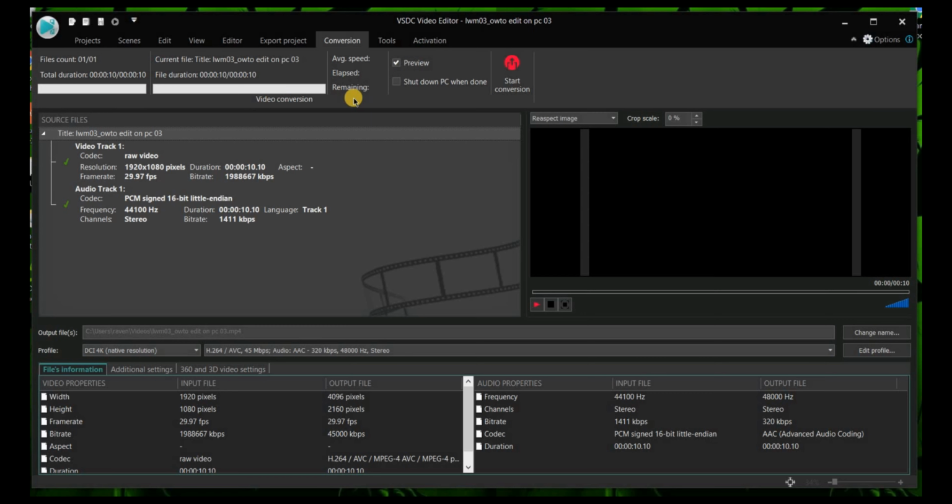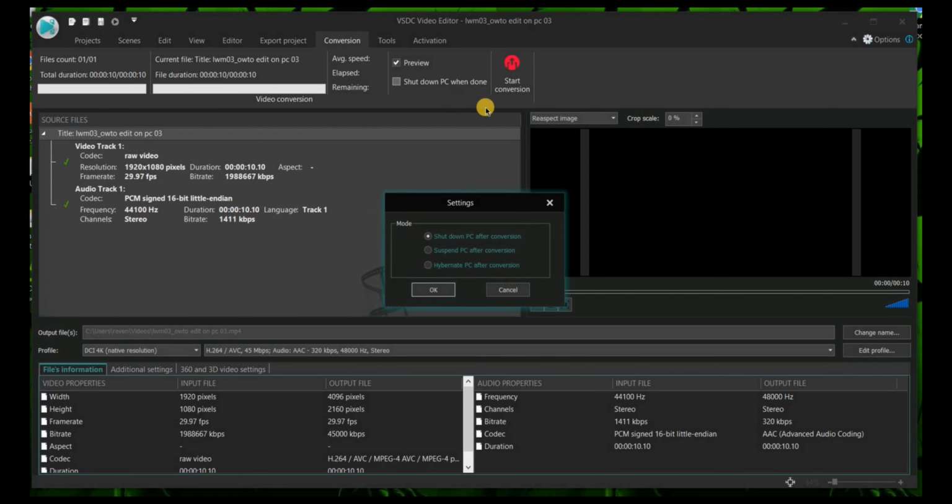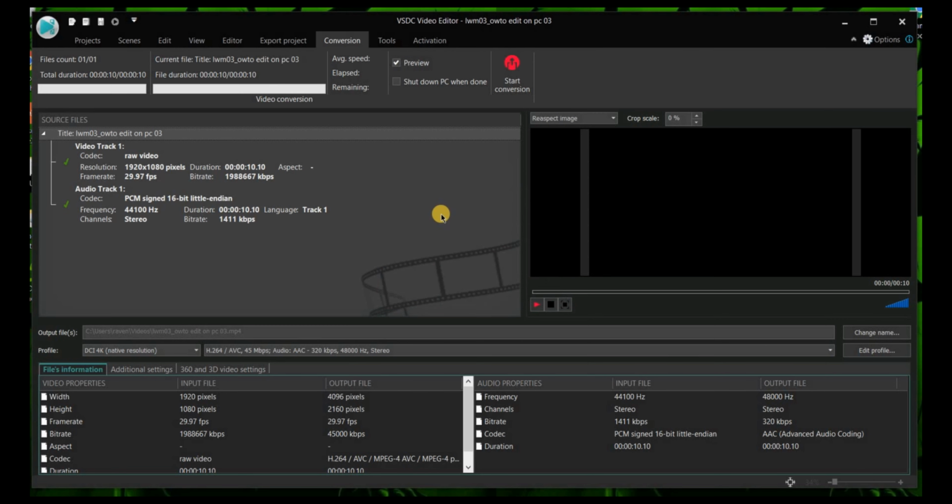Time remaining. For me, a 1 hour video with all the bells and whistles takes about 3 hours to convert. That makes this button fabulous because you can shut down the PC, suspend it, or hibernate it after you've put it into the conversion mode, tell it okay, and in the morning you can upload it to YouTube, okay?